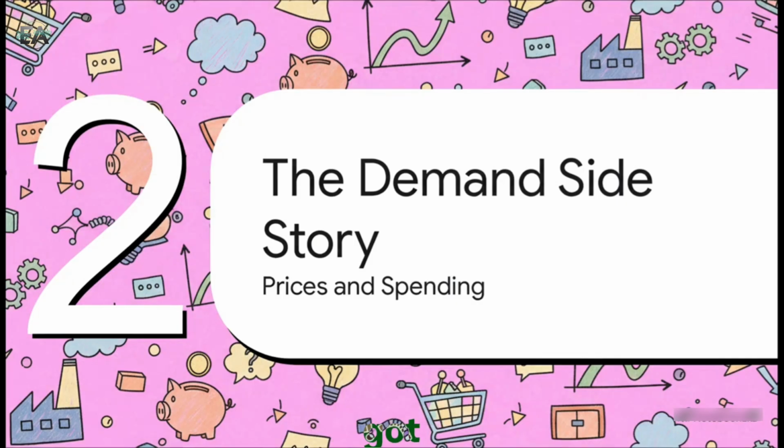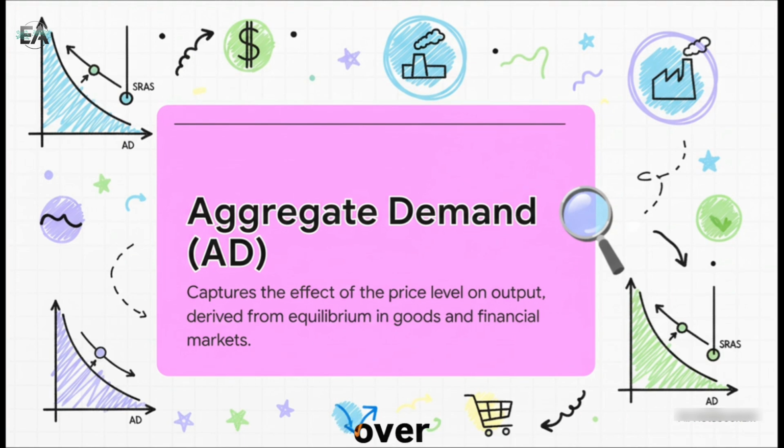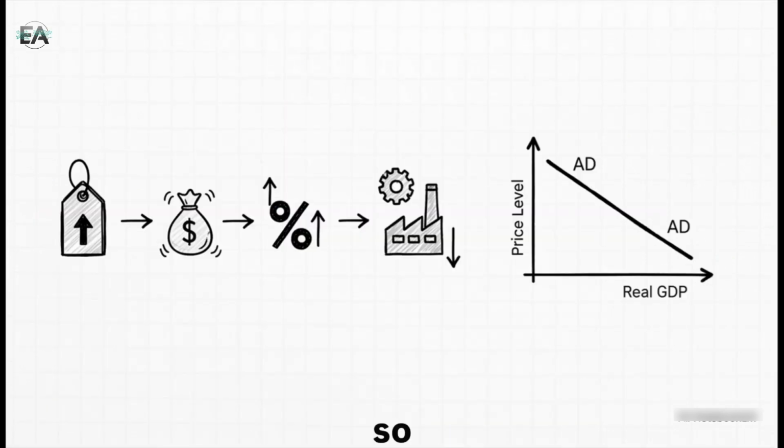All right, so we've got the supply side down. Let's pivot and look at the other half of our model, how the overall price level affects total spending in the economy. So now we're flipping the coin over. We're asking, how do prices affect the total demand for everything? And we're not just talking about your demand for a cup of coffee. We mean the total aggregate demand for all goods and services, from cars and haircuts to massive government projects, the whole shebang.